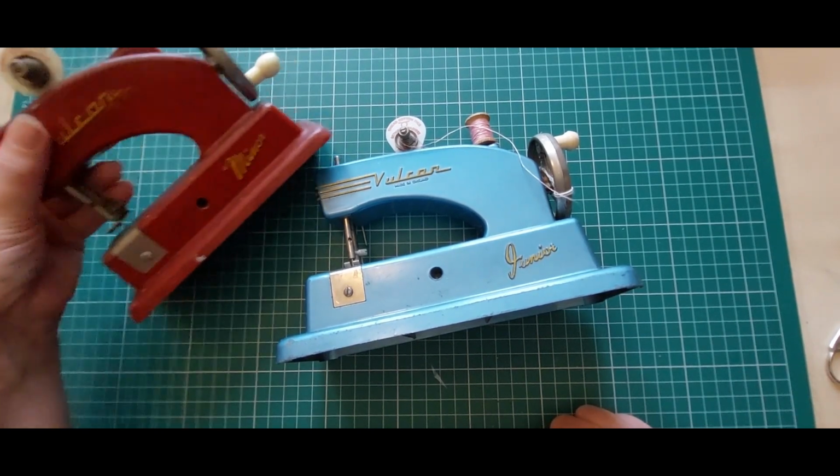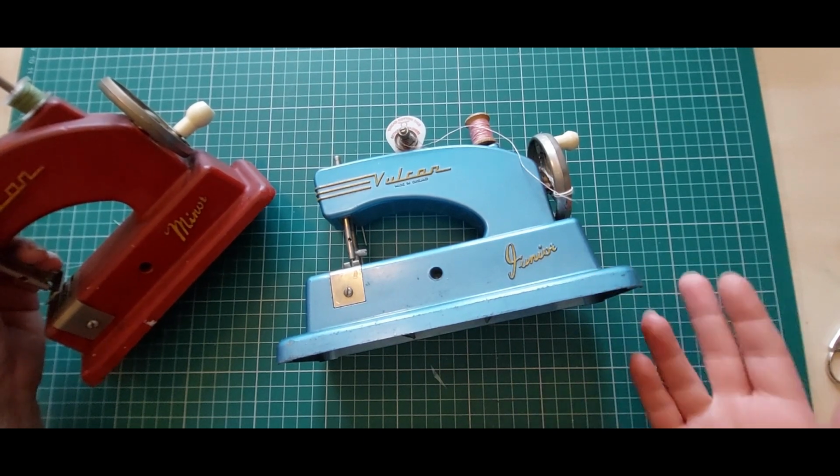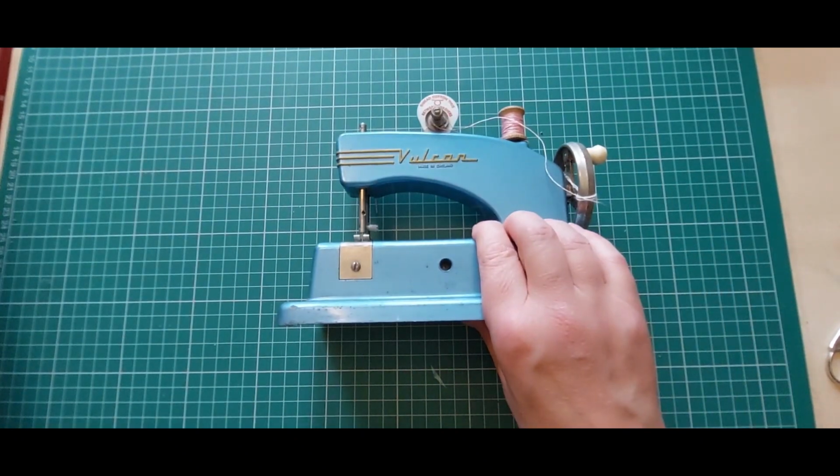So that was that one, and I realised it was a miner, so I started researching and I realised there was a junior, and I think there's one above that. I can't remember what it was called, but I'm pretty sure there was. So I thought it would be quite nice because they look quite nice up on a shelf. So I'll pop the little miner over there.